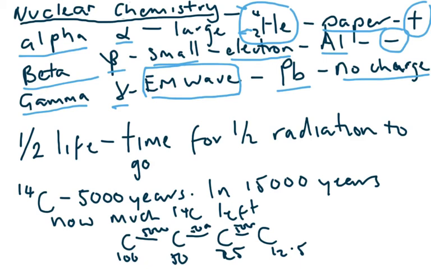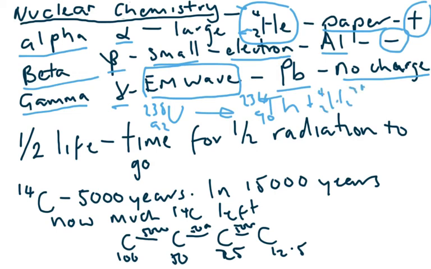If an element loses an alpha particle, it will fall by 2 at the bottom, the atomic number, and 4 for the atomic mass. If an element loses a beta particle, it will increase by 1 at the bottom, but stay the same for the atomic mass, as the number of protons might have gone up by 1, but the number of neutrons has fallen by 1.